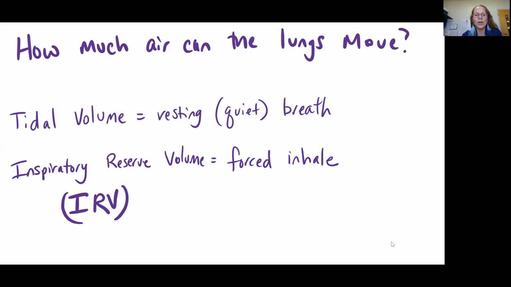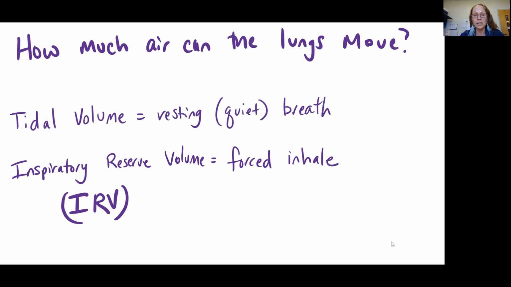And then we have what's called our inspiratory reserve volume. Remember, inspiratory is talking about our inhale, and we saw that we have accessory inspiratory muscles that are going to help really expand our thoracic cage. So I can do an experiment where I take a quiet inhale with my nose, hold it at the top, and then breathe in more air. So let's do that together. Do a quiet inhale, hold it, and then inhale more. That amount of air that you could inhale more was your inspiratory reserve volume, or your IRV.